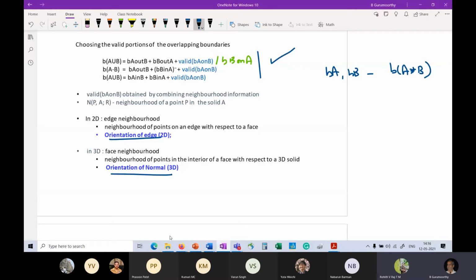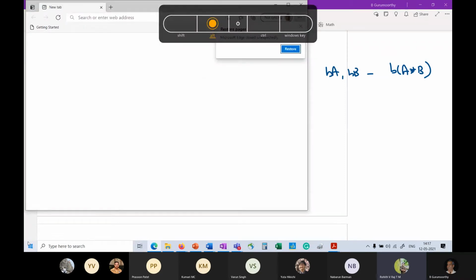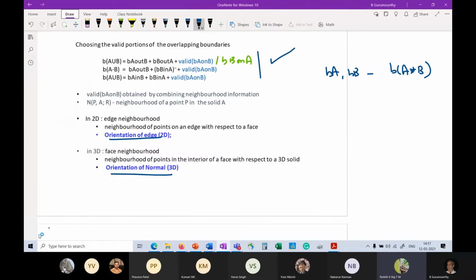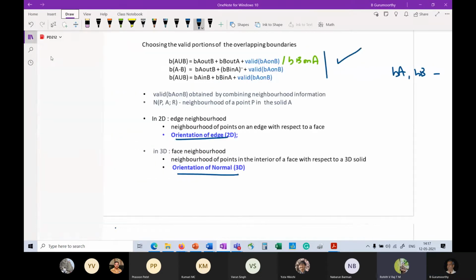Sir? Yeah? Last class I left off one question, like the G1, G0, G1 curves. Just tell me what he said about this. I wanted to see that notes, but I couldn't see the recording. My mistake. Let me just open up the screen here. What was the point he was mentioning? Sir, he didn't actually mention the point. Like he showed that these are the G0, G1 curves that must be chosen with respect to the company. Each company will have their respective G0, G1 grades for filleting, etc.